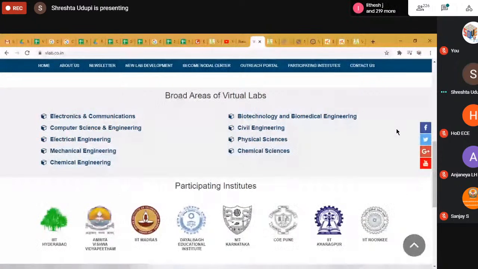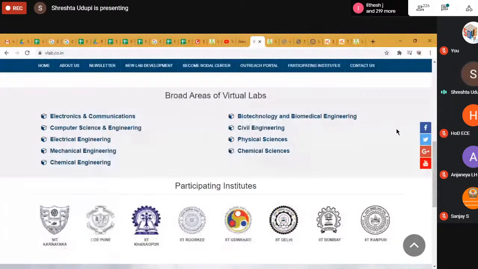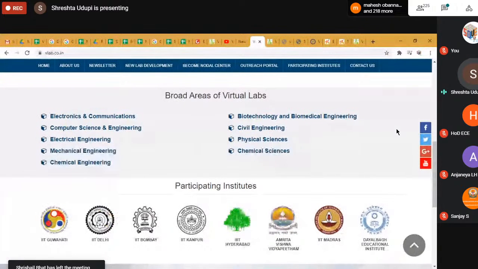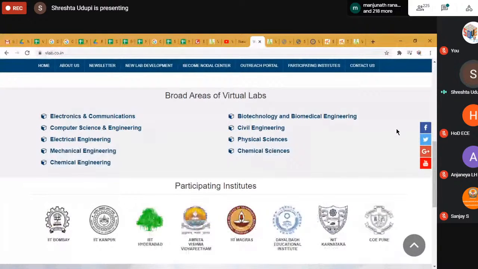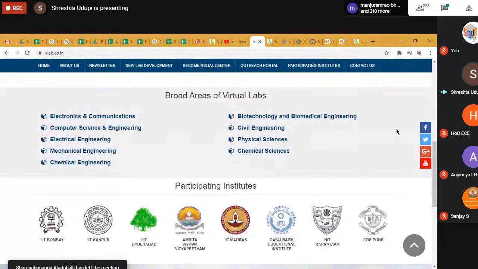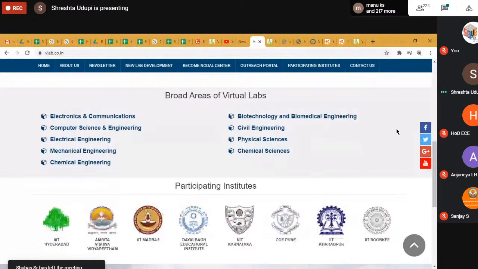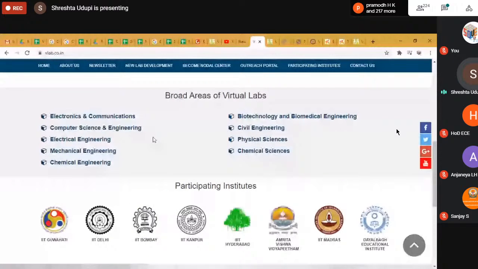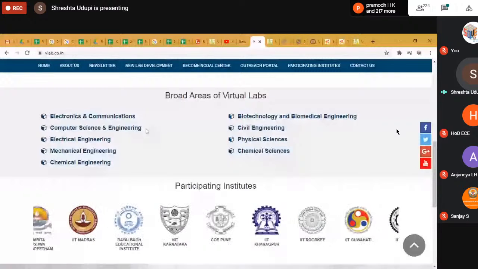Second, we might find experiments demonstrated under multiple labs. So whichever interface we feel is convenient, we can pick that and use it. If you see the circuit domain, there are two options available, in a couple of labs under electronics and communication. Let's enter into that. It is loading.